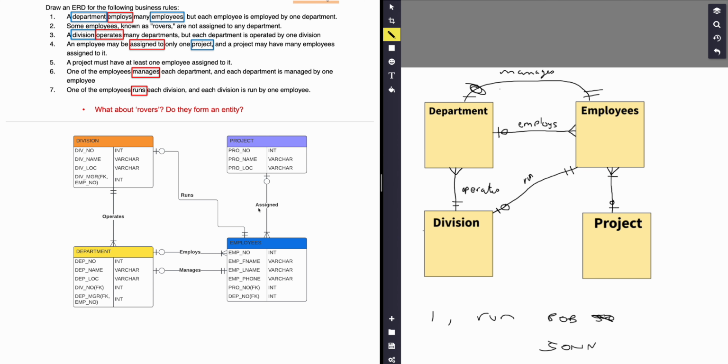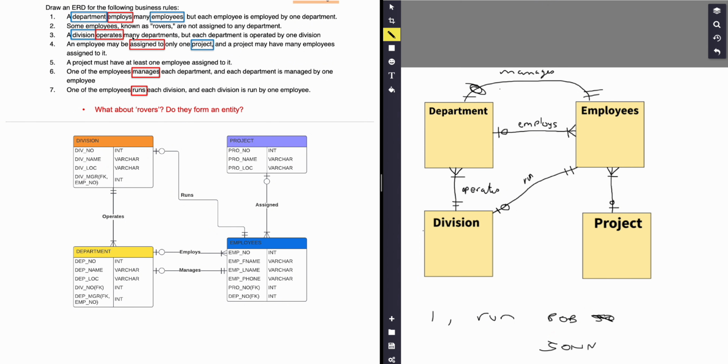Okay, so as you can see here, we're answering the question, and I've just mixed things up in a different way. I've got the division up here, the department down here. As you can see here, the department has many employees. So I've made the assumption that the department has to have one or many employees. Also here with division, a division might have to have a particular department assigned to it. That's an assumption. It's not really specified in there.